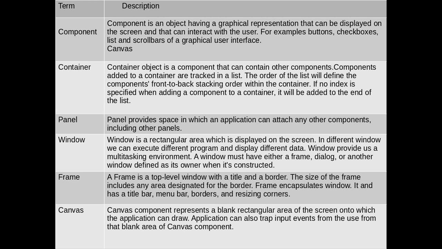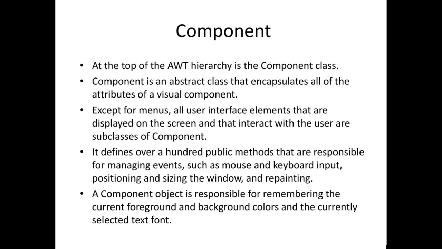Then, what about component? At the top of the AWT hierarchy is the component class. Component is an abstract class that encapsulates all of the attributes of visual components. That means for all components, whether it is button, checkbox, radio button, etc., container, the superclass is component, and component is a subclass of object.